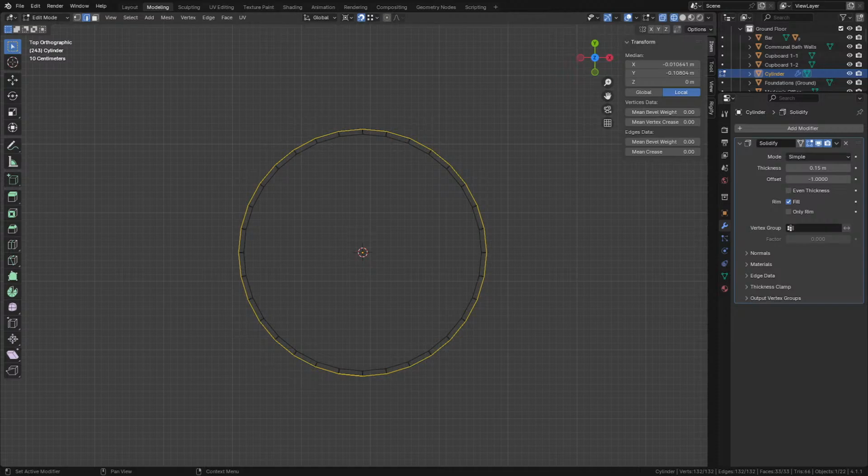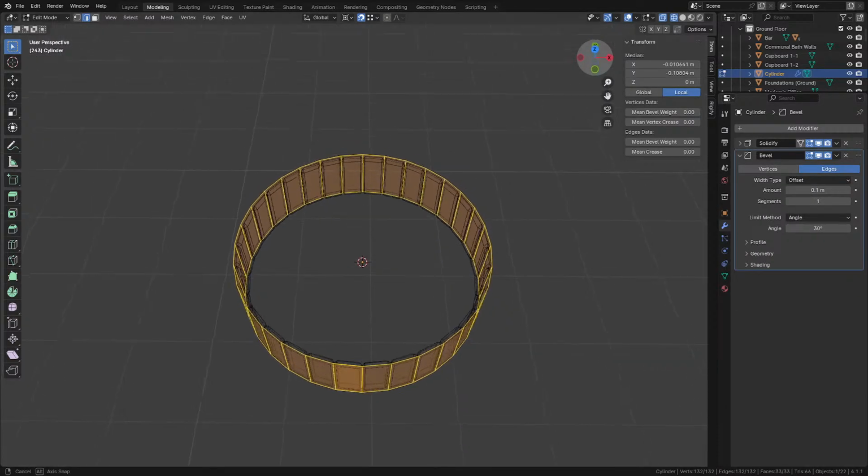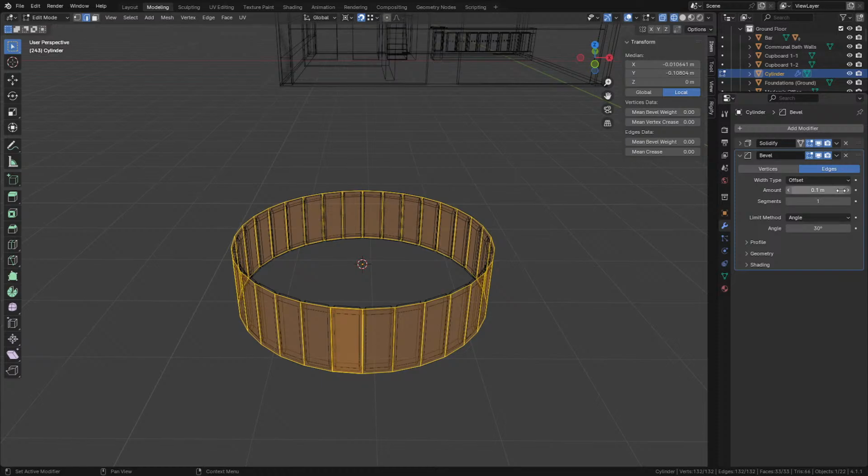Let's give this a bevel modifier, and let's change the bevel. Let's make it smaller. So something like this, and then we add bevel. He does 0.009. Add more segments, so I'm going to bump it up to 2. He bumps it up to 2.